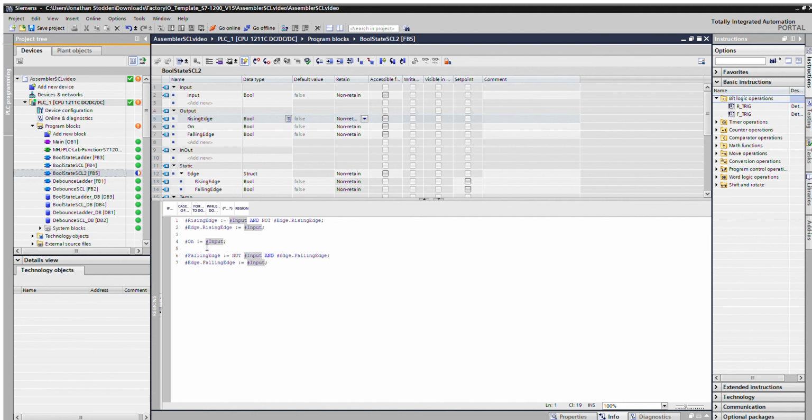Alright, if you get a chance to look at the Factory I/O project for the assembler, it has a conveyor with lids and a conveyor with bases, and an in-feed sensor on the lid conveyor. The way they lay out their sensors, we need the falling edge of the lid conveyor. Then on the base conveyor, same thing, we need the falling edge of the in-feed, and then we might need the rising edge or the falling edge of the output conveyor.